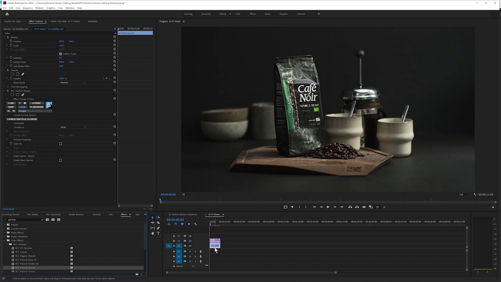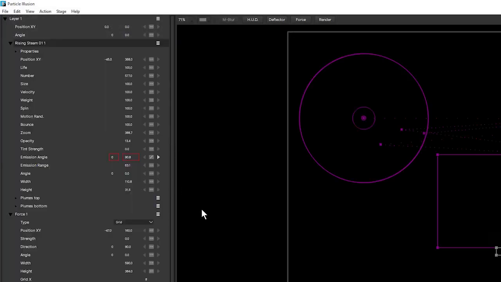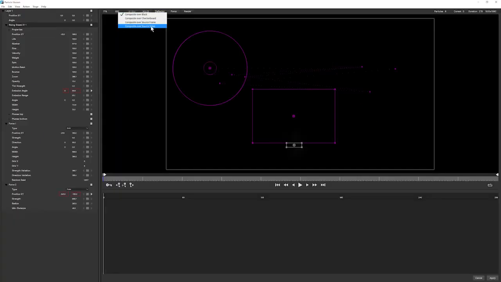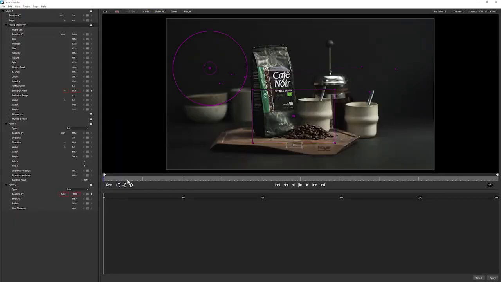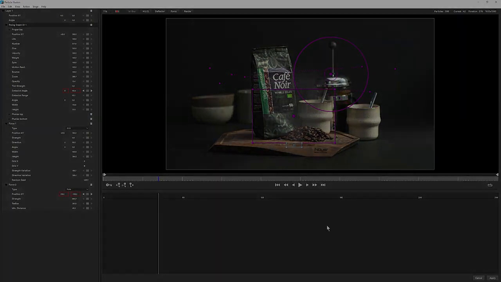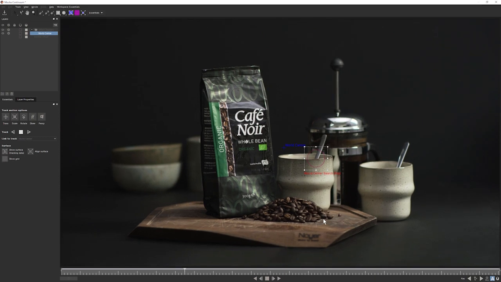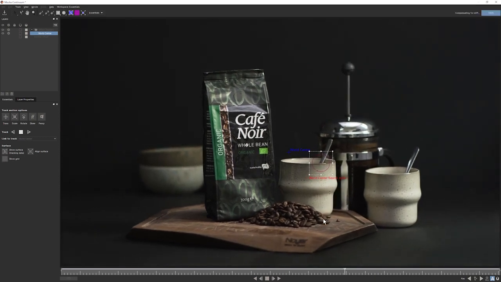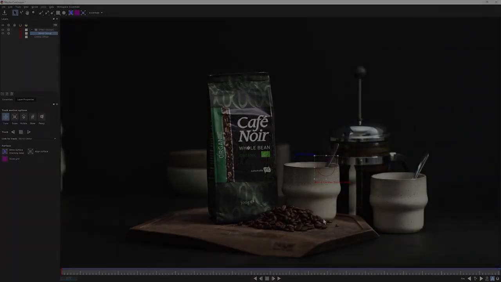So I could apply the Particle Illusion plugin directly onto my clip. And I can use the same project between Particle Illusion standalone and the plugin version. What the Particle Illusion plugin also allows me to do is preview this over the video, so I have full control over the size and velocity. I can also use the built-in version of Mocha to motion track my particles automatically.